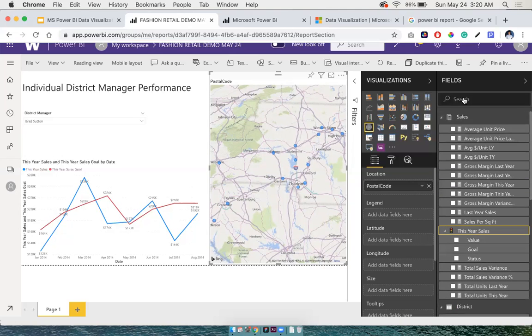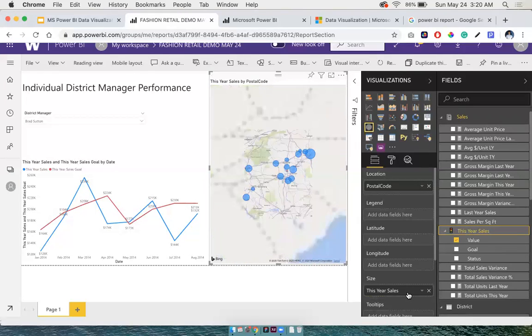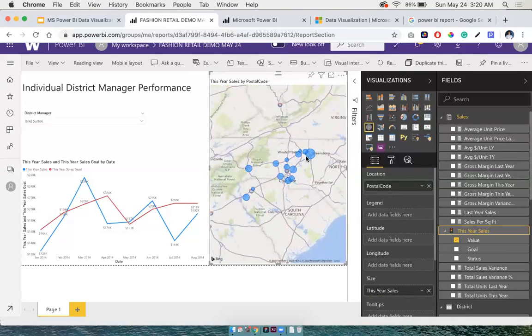Under your fields panel, go to your table called sales. Under sales, there's a column called this year sales. Drag the subcolumn called value and place it into size. Notice how the size of the bubble for each store now increases or decreases based on this year sales value. That helps us understand which stores are performing well and which are not.